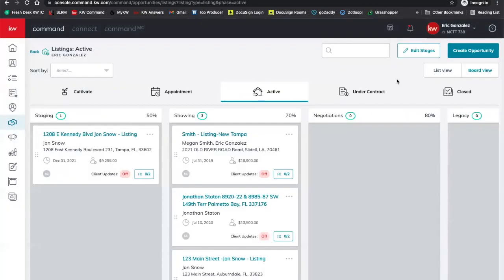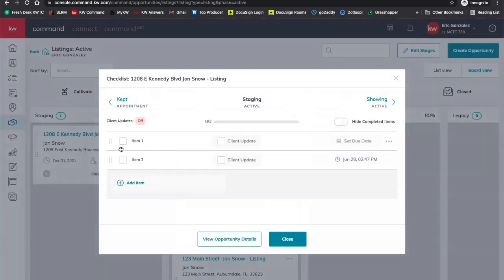So real quick, let me go back to that checklist. Once you've checked these items off, you can send an update to your clients. By default, this is turned off on purpose. If you wanted to update your clients on where the transaction is at what point, you can create things such as escrow drop off, inspection period, appraisal period, all those things that make sense to you and your business. You can go ahead and create a checklist and due dates. And if you turn on your notifications to your clients, they'll get one daily email with all the items that you've completed on that specific day.